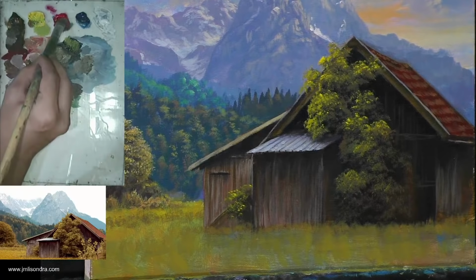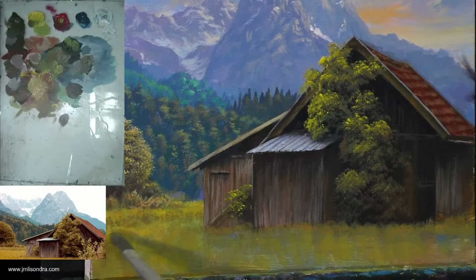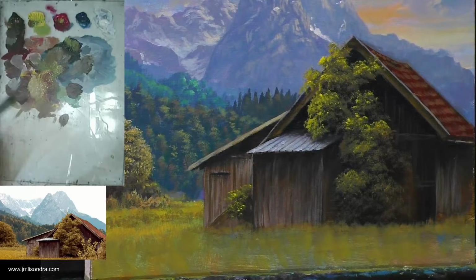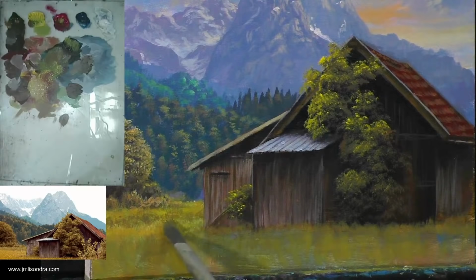Yeah, I'll put some more. I'll mix some more orange and white. So here I'll try to put more grasses. So actually, I am almost done, everyone. I am now on this part, so a little grasses on the back of the house, or the side of the house, I mean.